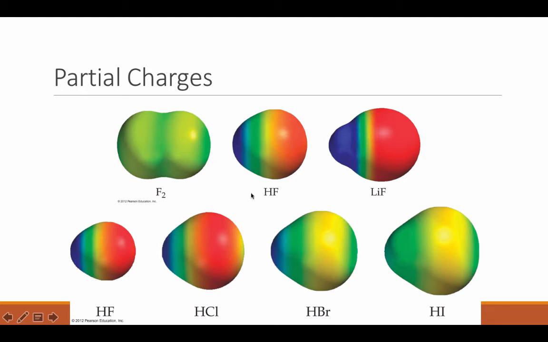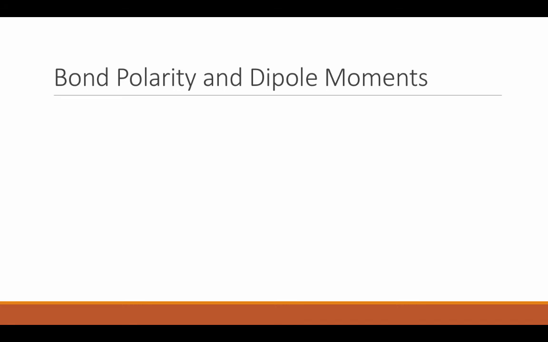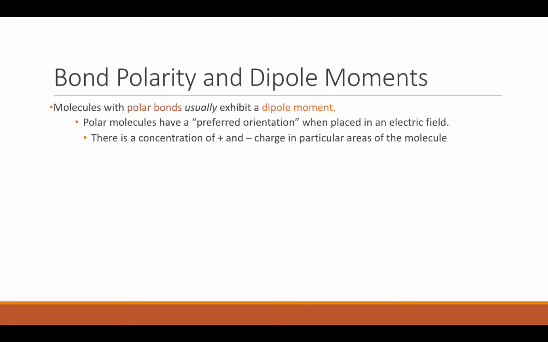Notice, however, that as the difference between the electronegativities in the two atoms gets larger, our difference in charge gets larger, with LiF being a much more polar bond than HF, because the electronegativity difference is much greater. Considering now molecules with multiple bonds, such as water, molecules with polar bonds will usually exhibit a dipole moment.